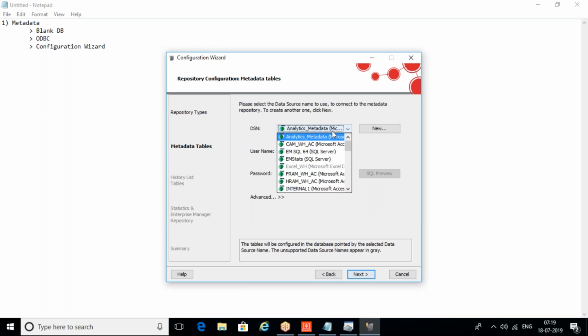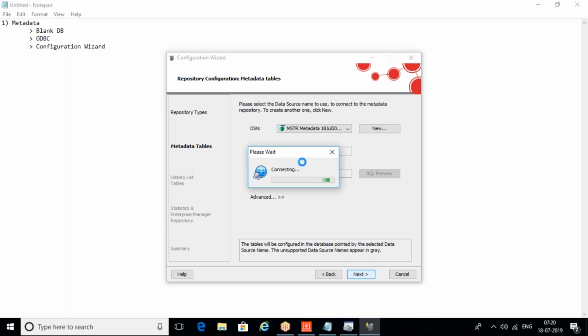And now if you look over here, this drop down shows me all the ODBCs that are present on my machine. And that's the reason first we created the ODBC and then we came to the MicroStrategy configuration wizard. So you can see all the ODBCs are listed over here, and we have to select the correct one, that is, the one under which we need to configure our metadata. I'm going to select this one, that is MSTR metadata 18 July 2019. Perfect. So with this, I'm asking MicroStrategy to use this particular ODBC connection, which is indirectly connected to my database, and under that particular database I want to configure my metadata. Fair enough. I'm going to click on next.